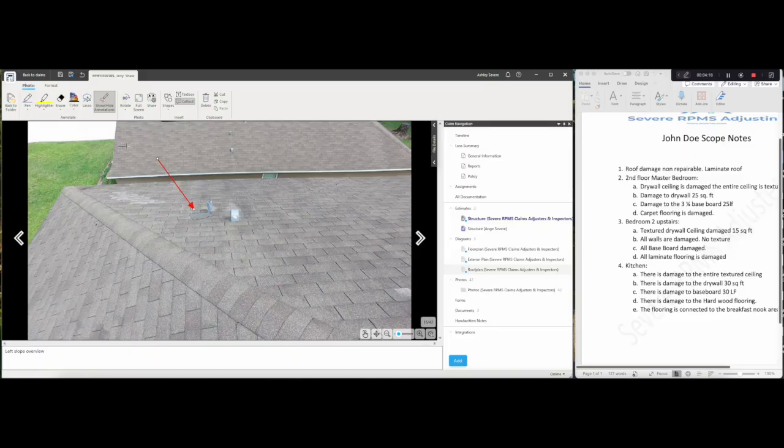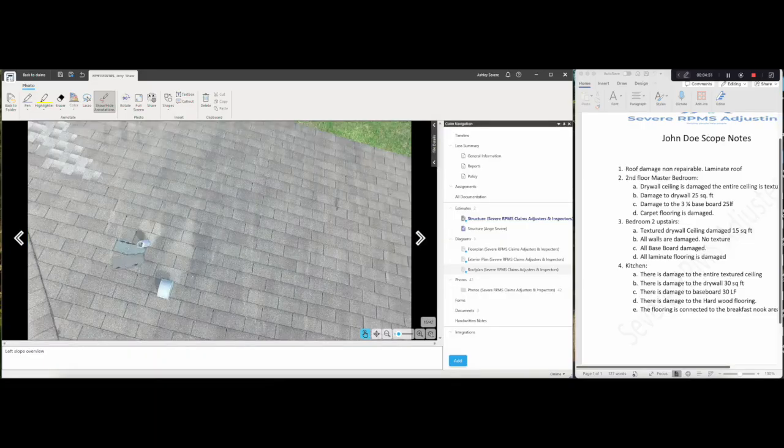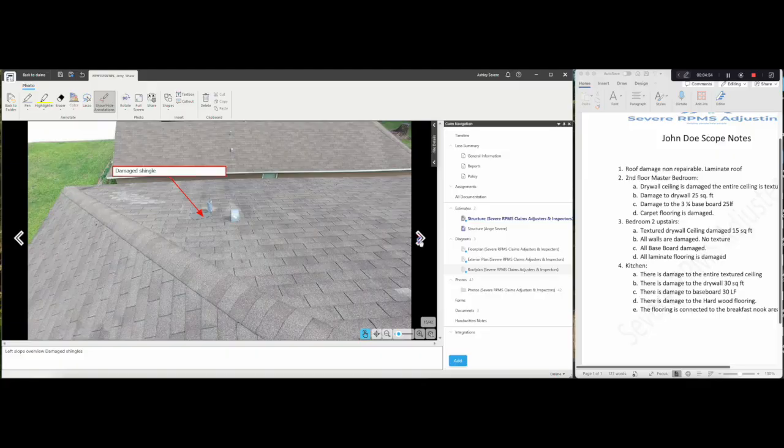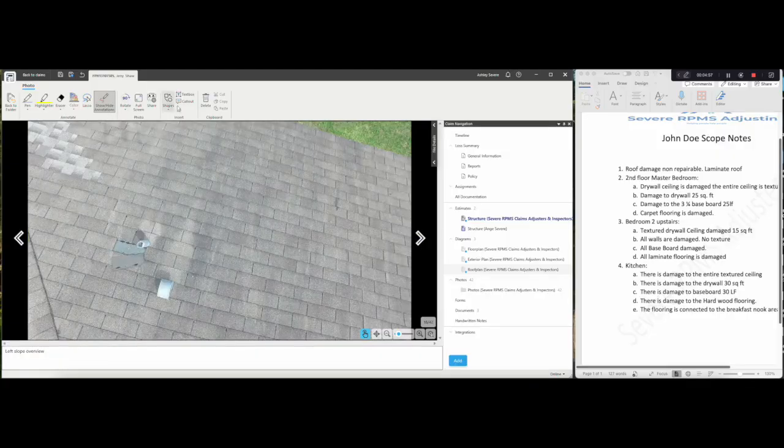I'm actually going to call it out. Need the first one. I believe it's the same shingle. Yep, same shingle, different angle.